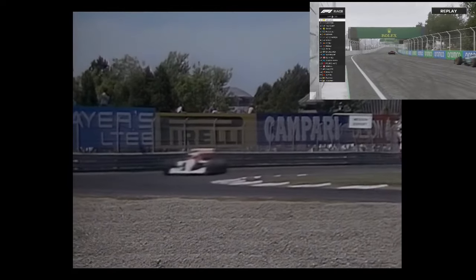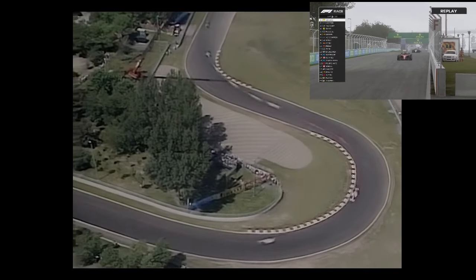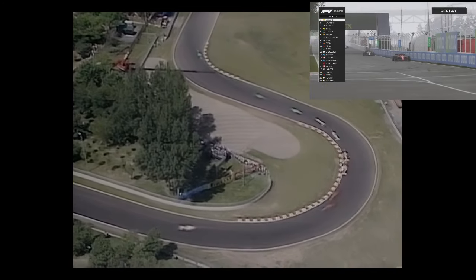Senna, followed by the red Ferraris of Prost and Alesi, then Gerhard Berger in the red and white McLaren, then Nelson Piquet in one of the Benetton cars. There is Mansell with a good early lead, about four car lengths. Patrese very much a question in this race. He was having his neck worked on while the cars were sitting on the grid by a masseuse. One of the Ferraris looked like Alesi going under Prost there.